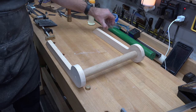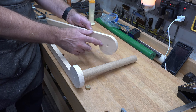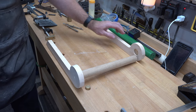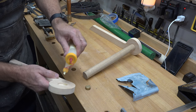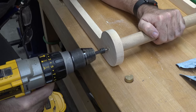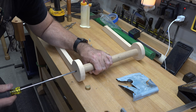Now that the handle shapes are cut, I've drilled a one-eighth-inch through hole in both pieces, countersunk the outside, and on the inside drilled a one-and-a-quarter-inch diameter by three-eighths-inch deep Forstner bit hole to accept our dowel. The dowel is one and a quarter inches in diameter and eleven and three-quarter inches long. On the inside faces it gets glued into place, then we'll drill a pilot hole and use number eight screws — about an inch to an inch and a quarter — to secure it all together.